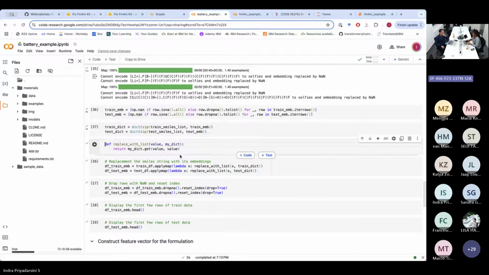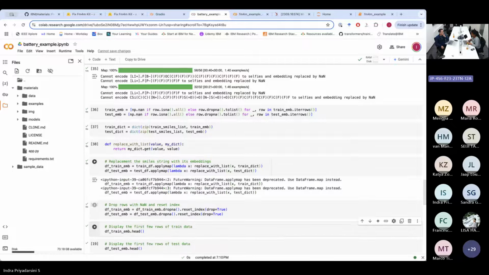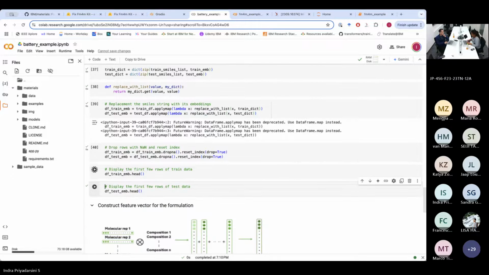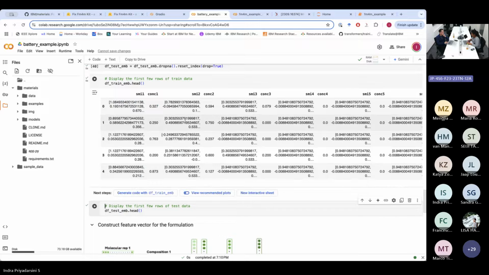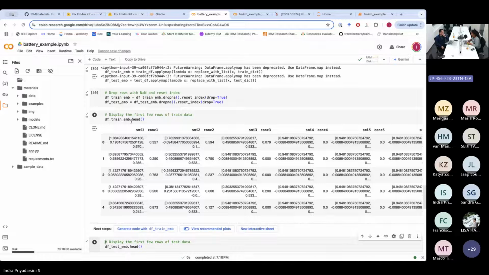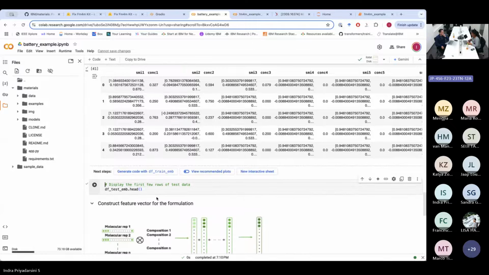Once we've done that, we go ahead with replacing our SMILES strings with their corresponding representations. And for obtaining the feature vector of the entire electrolyte formulation, we now multiply or scale the embedding with their respective concentrations.